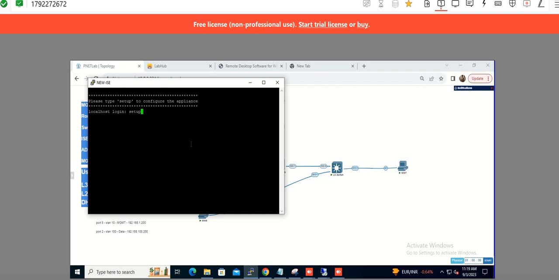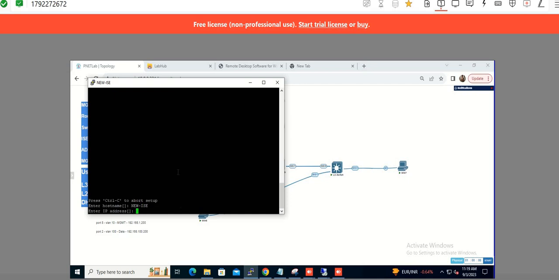But in today's session, we are going with the initial lab setup of ISE. When you power on ISE, you will get this type of prompt. Just type setup. Once you type setup, it will ask for a host name. The host name I am giving is new ISE.